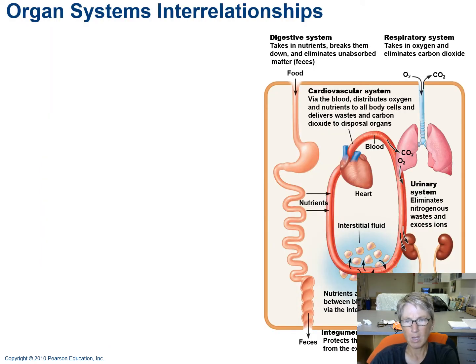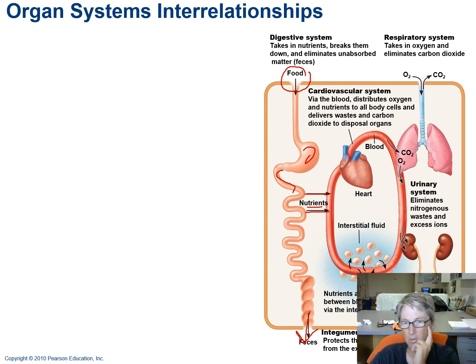Organ system interrelationship. So this cartoon just shows, here's the digestive system. When you take in food, that's ingestion, take in nutrients, and then it goes through the esophagus, and here's the stomach and the intestine. And nutrients are extracted from what you eat. They go into the blood. And then things, like nutrients that weren't extracted from the stuff that you ate, go out in feces, leave your body through the anal canal, and there you have feces.